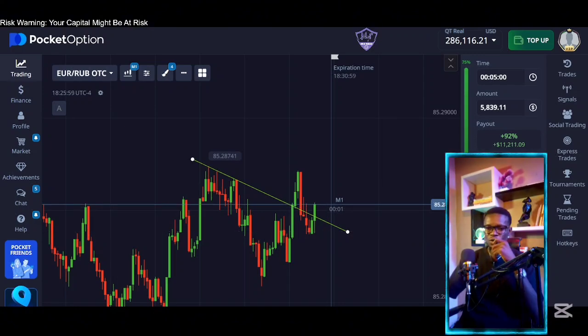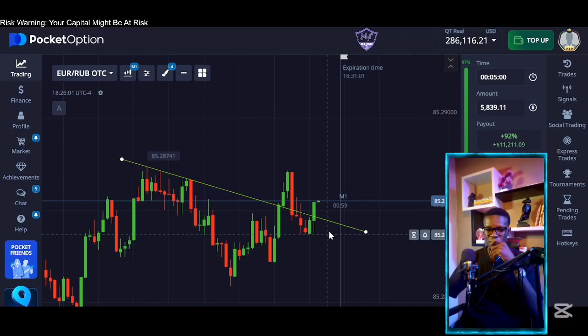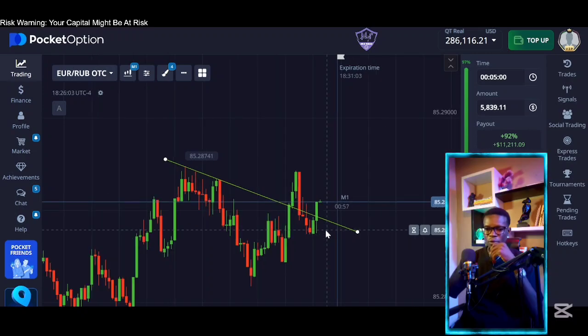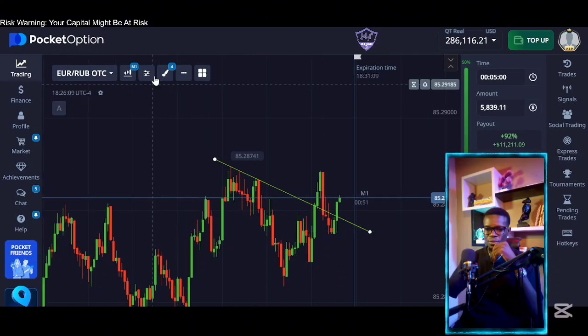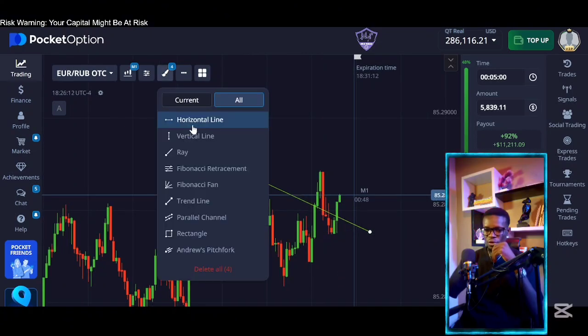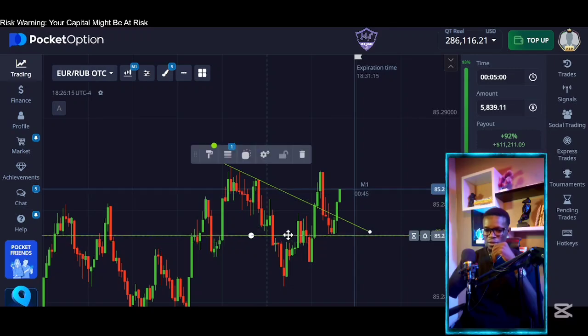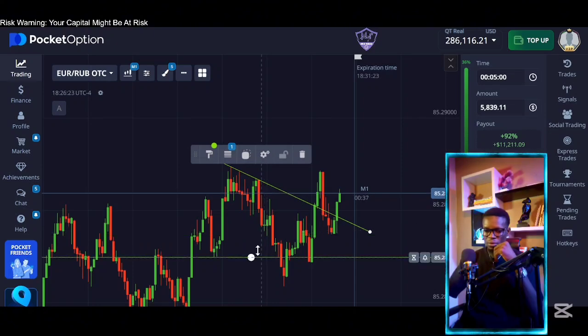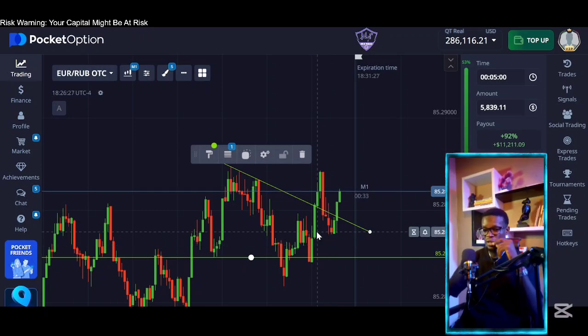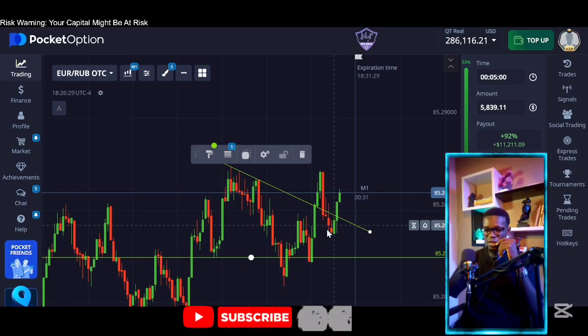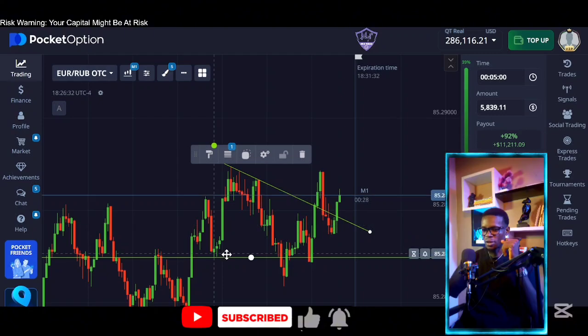I'm not sure I'll be placing any more trades on this very setup. If I am going to trade the breakout and retest, I haven't had the retest I need. The price needs to test this level for me to trust it. This is the level the market is using here, but it doesn't look like a tangible level. I would rather trust this one. If the market respects this one, okay, I'm not even trading that. But if I want to trade a retest, it has to be this very level.